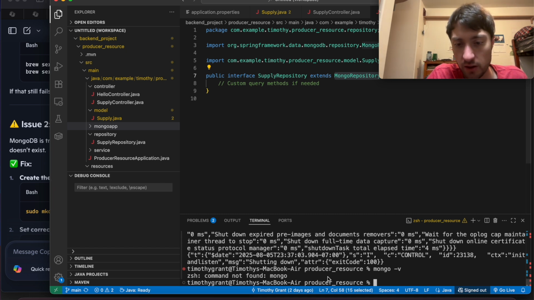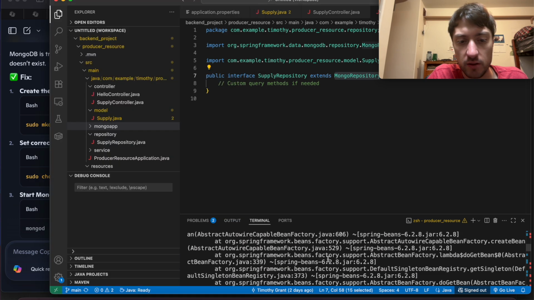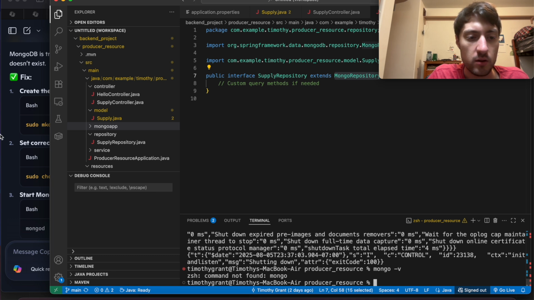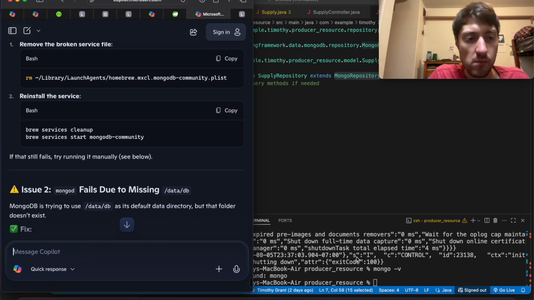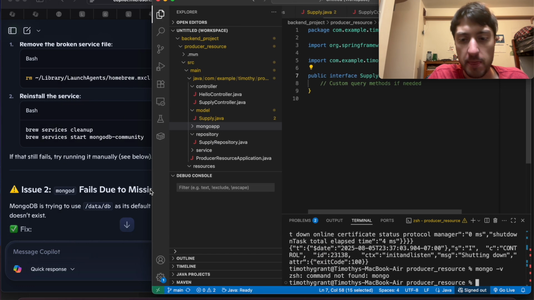And I'm in the right location, right? Producer resource, it should be fine. Let me come up here and see if I can find anything. No, that's not going to be helpful. Brew services cleanup, let's see if that does anything.